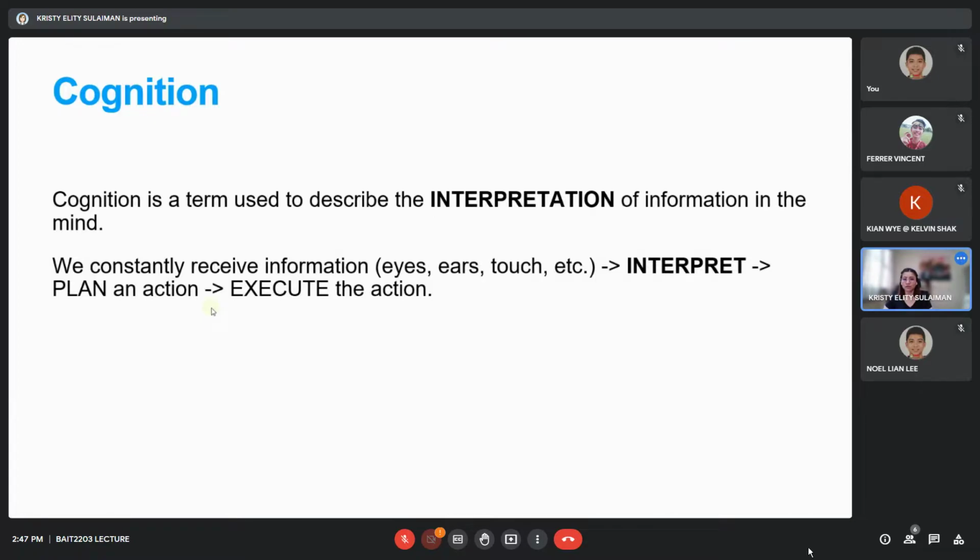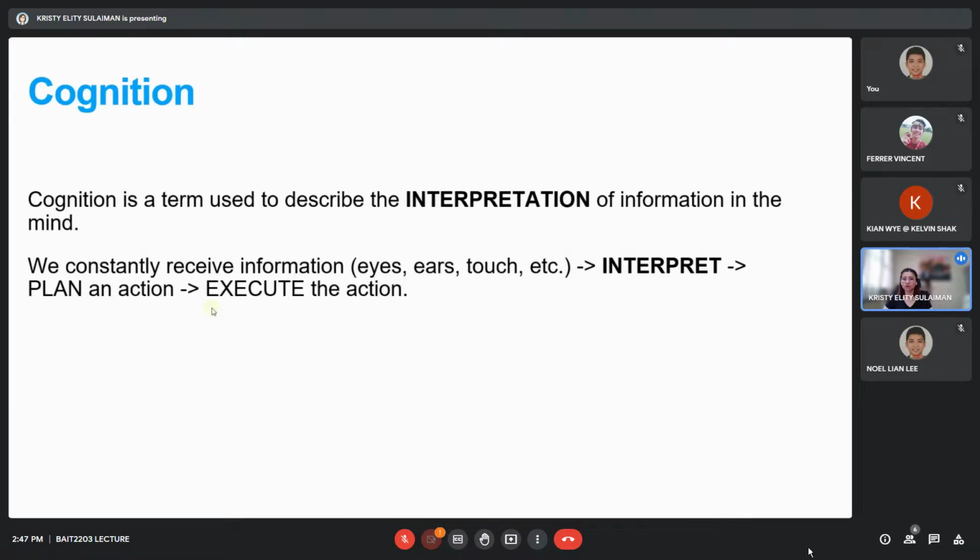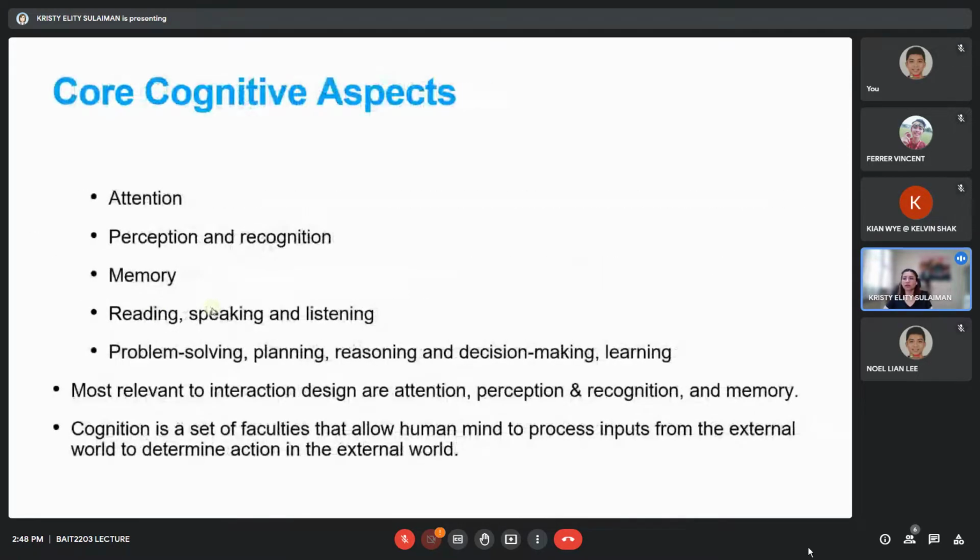So there are several types of core cognitive aspects. We have attention, and then perception and recognition, and then memory, and then reading, speaking, listening, and also problem solving, planning, reasoning, and decision making, also learning.